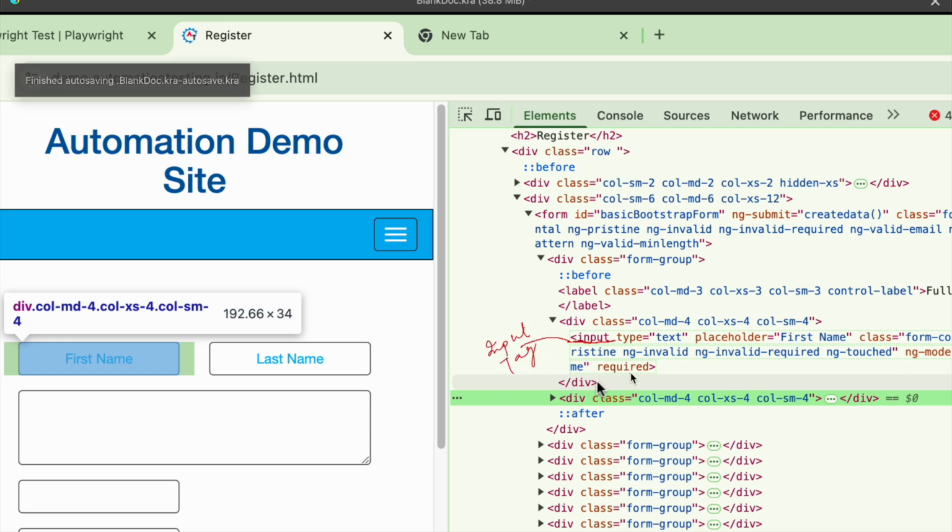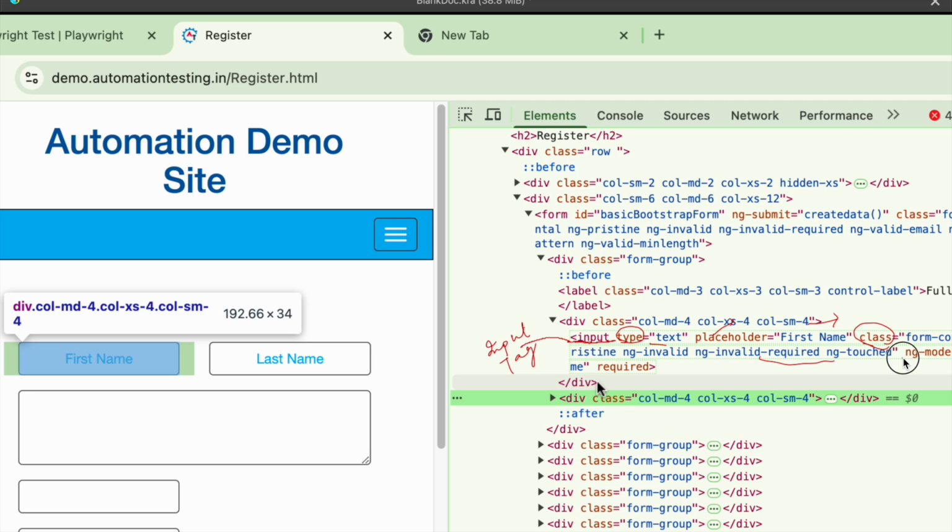And along with the input there are other attributes as well. You can see type is equal to text. The type is an attribute and its value is text. Similarly, placeholder is an attribute and its value is first name. Similarly, class is also an attribute and the value is this one.